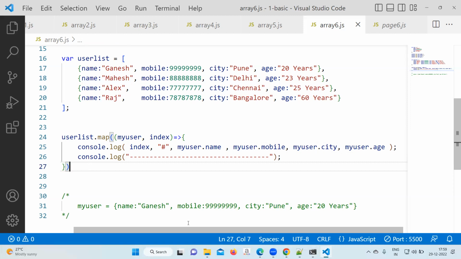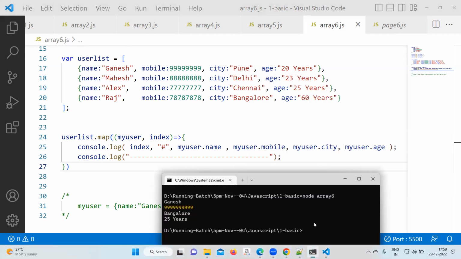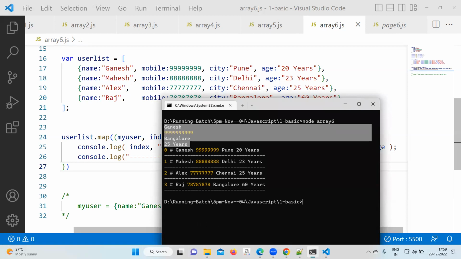So for homework, you can print it. Node array6. This is the first user's details.